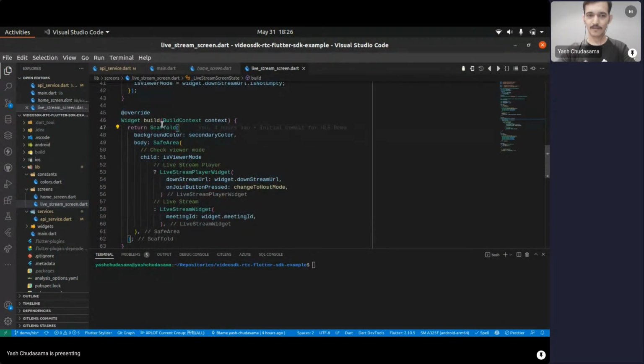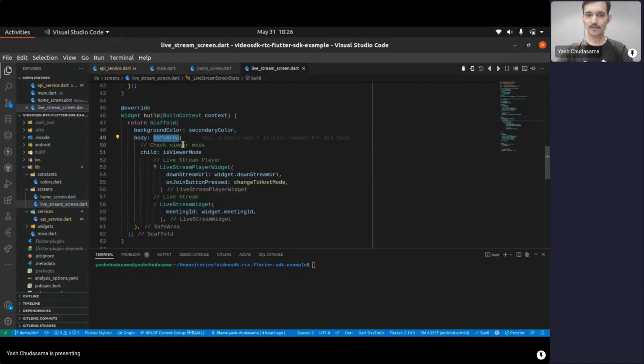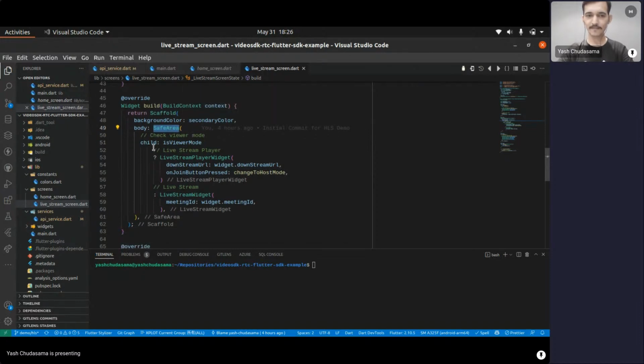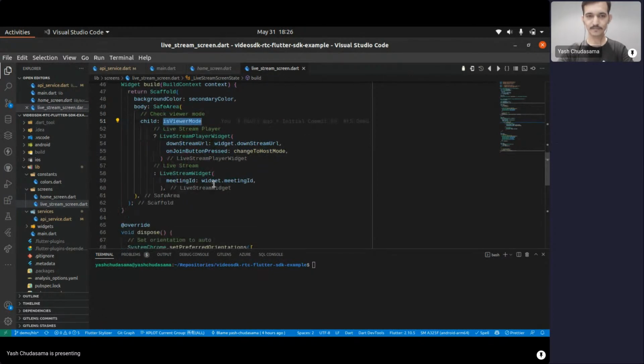And we will return a scaffold widget, and the scaffold will contain a safe area, and in the safe area, according to these variables' values, we will return the player widget or the live stream widget. The player widget will be returned if it is viewer mode.